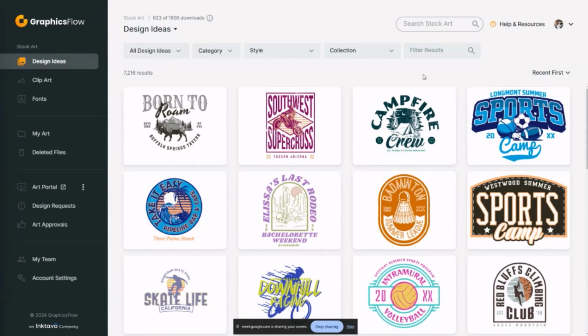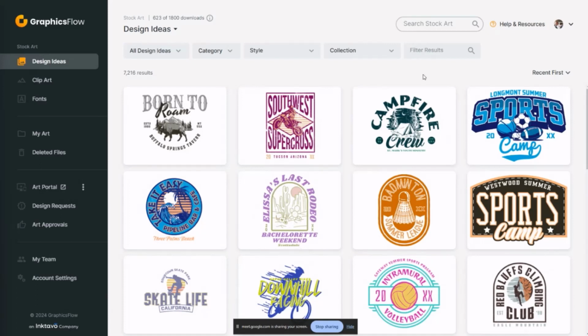Into GraphicsFlow. So what is GraphicsFlow? GraphicsFlow is an online graphics program. We like to refer to it as a graphics management software. And in the Inktobo ecosystem, it is the graphics part of our ecosystem. So you would see Printavo being shop management, Inksoft being e-commerce, SignTracker being shop management for sign shops, and GraphicsFlow is our graphics management platform. And it can be incorporated into all of our other platforms because in order to decorate a product or create a sign, it all starts with graphics, and that's what GraphicsFlow is all about.